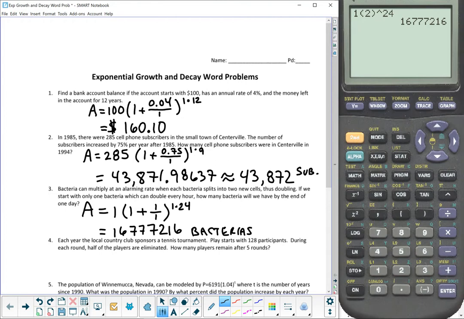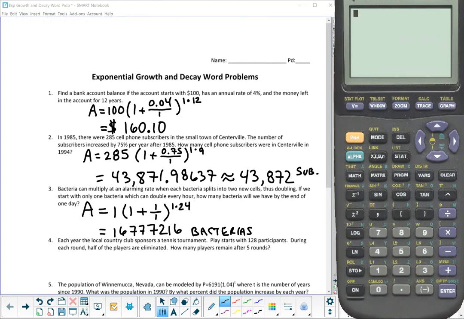On a side note, you could have actually done this without using this formula. If you look on the side toward my calculator, 1 bacteria, if you double that, you multiply it by 2. So after 1 hour, you get 2 bacteria. That makes sense. And 2 bacteria, if they each double, I multiply that by 2, so after 2 hours you get 4 bacteria. And since I've got this going, I can keep going. So that's 3 hours.